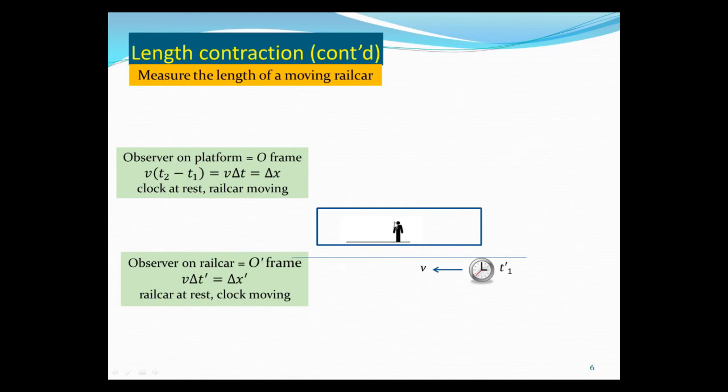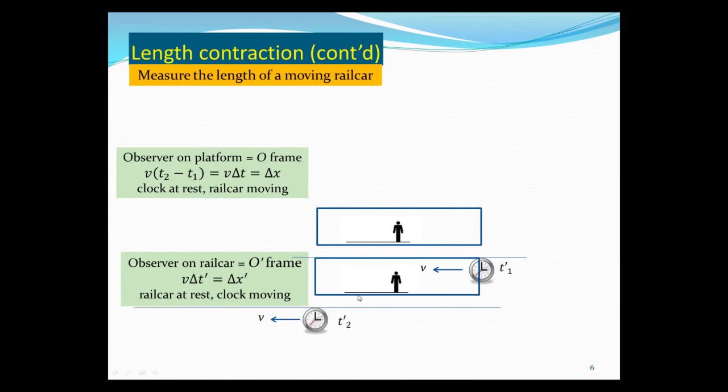Now, for the observer sitting on the rail car itself, he can use the same clock on the ground to deduce the length. He observes the time when the front end passes the clock on the ground, which we call t1 prime. Now, to him, the clock is rushing by to the left. When the clock just passes the rear end of the rail car, he again looks at the time. That's t2 prime. The difference of t2 prime and t1 prime multiplied by v gives you the length. So that's how he deduces the length of the rail car in its rest frame.